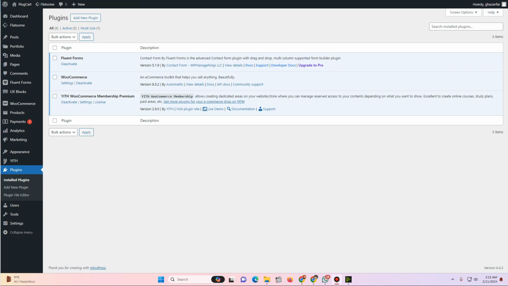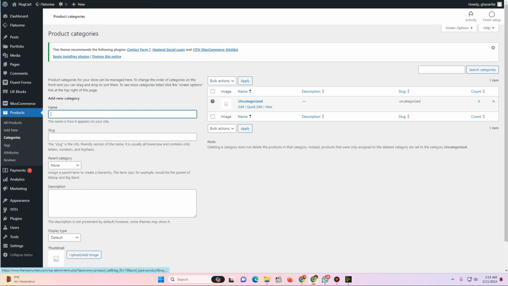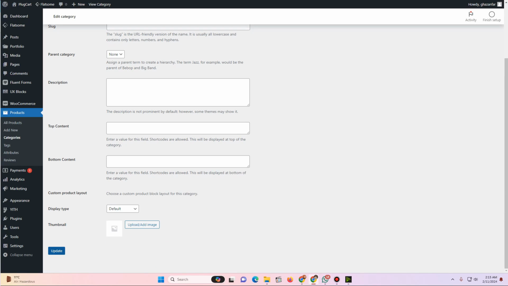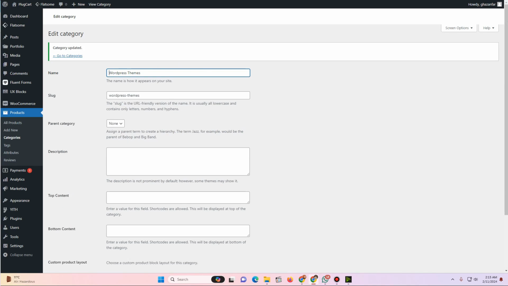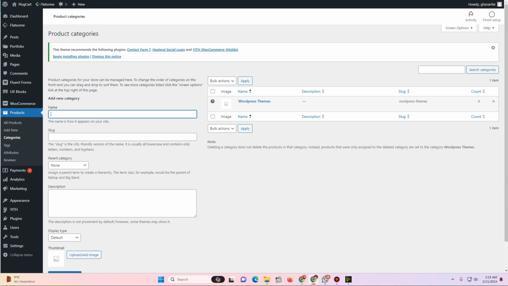So now what we actually need to do is to start creating the categories for our website. So I'll go to the categories option right here, and under the categories we can first of all rename this uncategorized thing, and we'll name it WordPress Themes. We are going to have a number of categories, so I would recommend you to watch each step closely so that you don't miss any step, and you will be able to replicate this website any way you want.